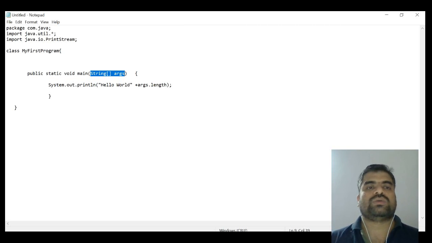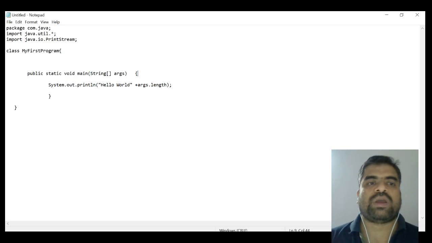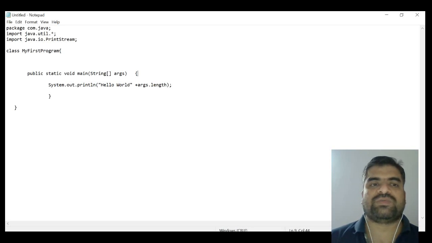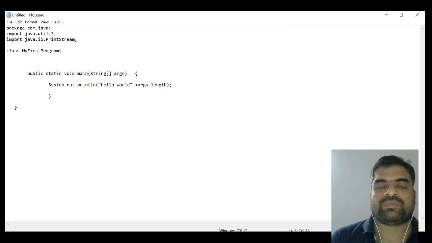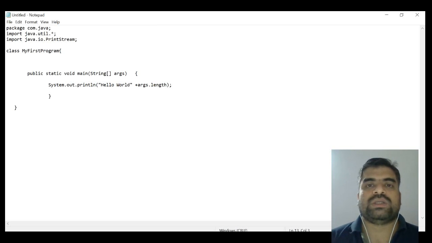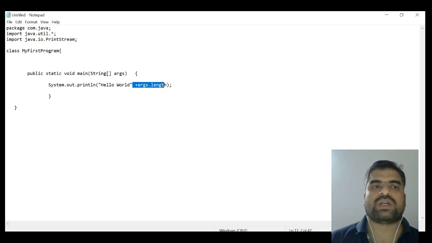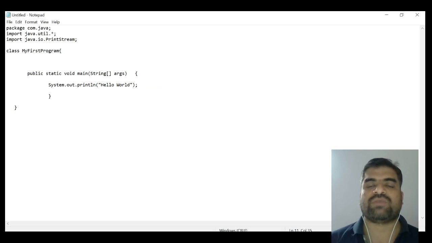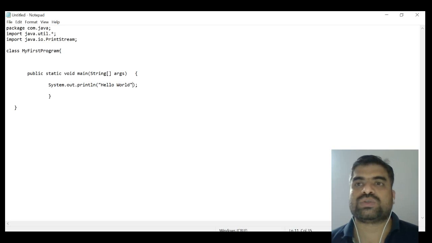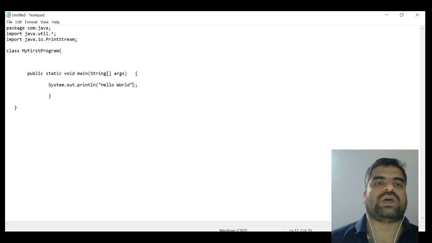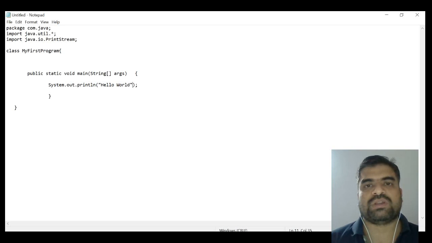Okay, so here I have specifically given my method the name main. Why do we need a main method? In Java, if you want to start a program, here my first program, in order to start it, the compiler needs to know where it should start. For that, we are using the main method.